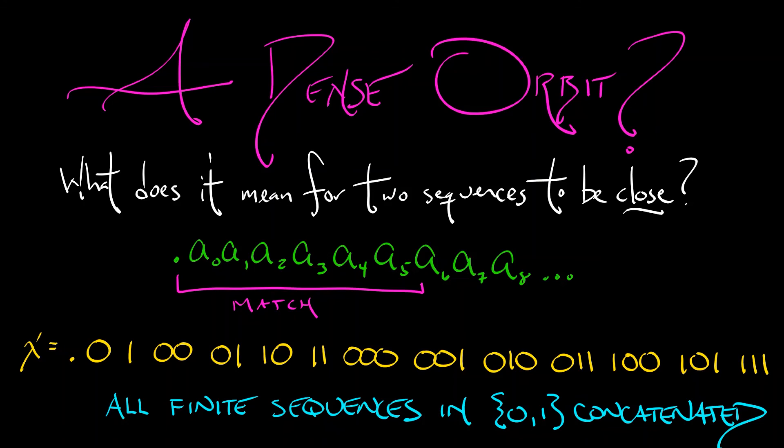Why am I doing that? I'm doing that because if I want to get any finite sequence of zeros and ones to be part of my future, then all I have to do is shift the decimal point enough places over to the right. That is, if I let time evolve for long enough, I can get a symbol sequence that looks any way I want it to look for the first hundred digits, for the first thousand digits. I just need to let time evolve long enough.